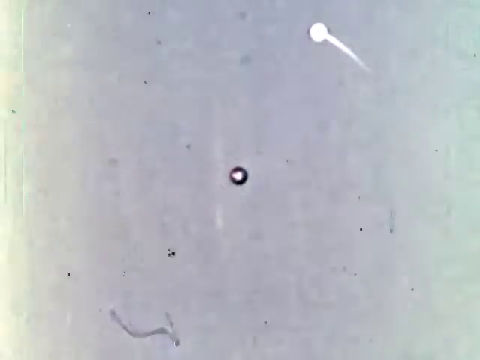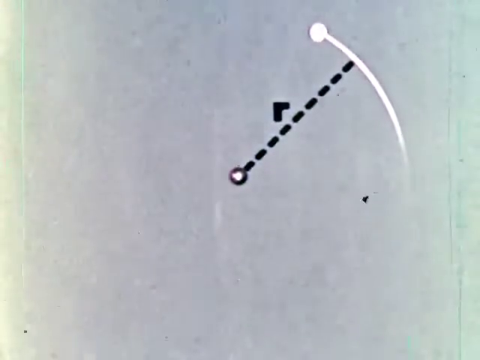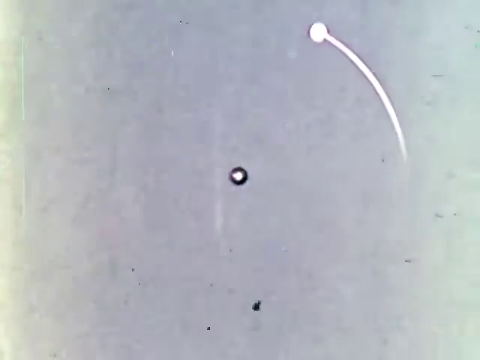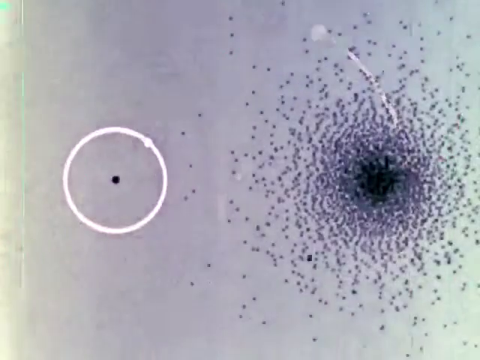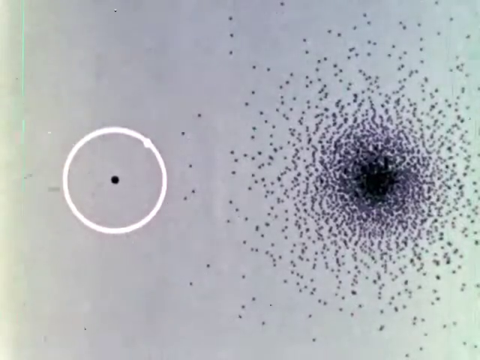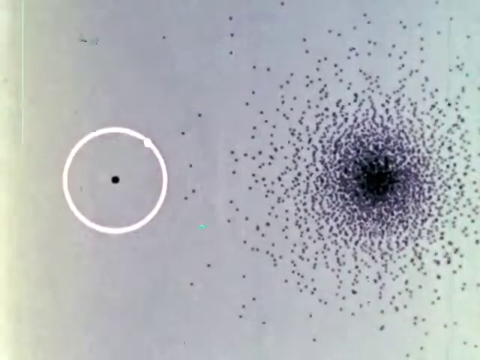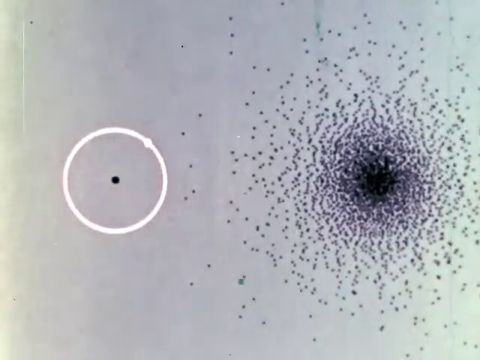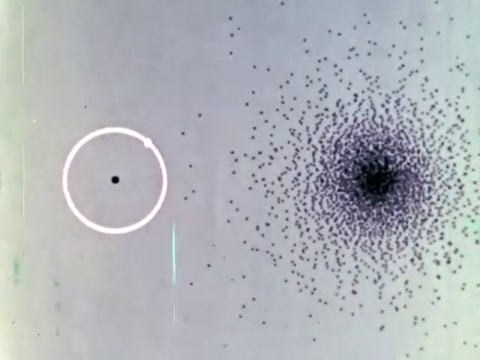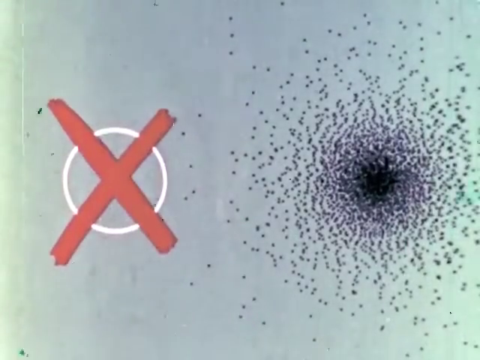If the satellite model were correct, the electron would always be at a fixed distance from the nucleus. Then the probability plot would take the form of a circle. The electron would never come very close to the nucleus. But experiments show that the electron does come close to the nucleus, just as calculated with quantum mechanics. Hence, the satellite model is inconsistent with our experimental knowledge of atoms and can be discarded.